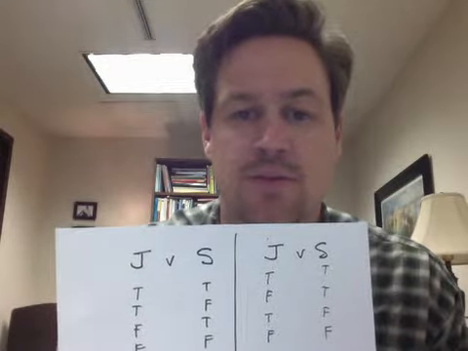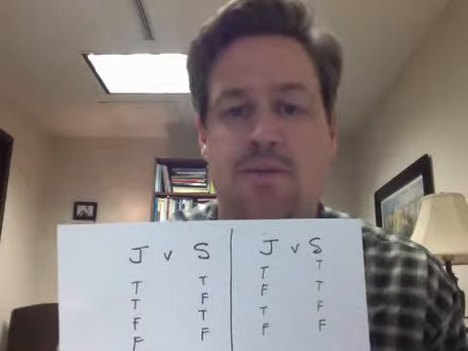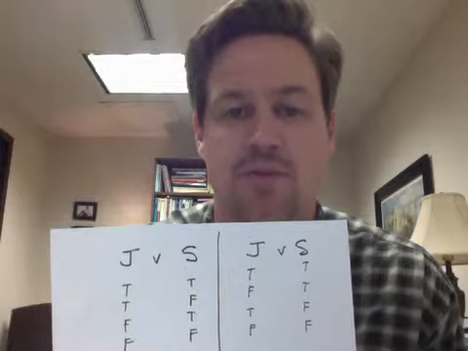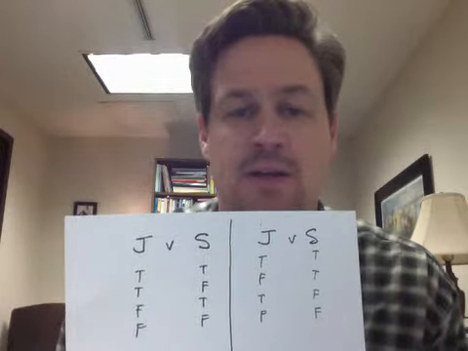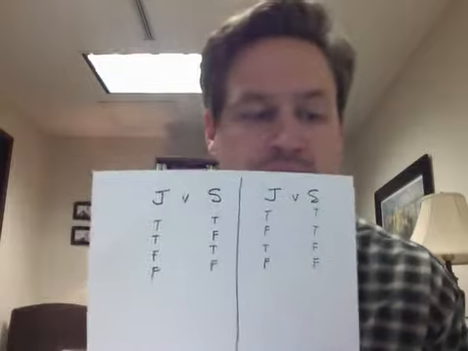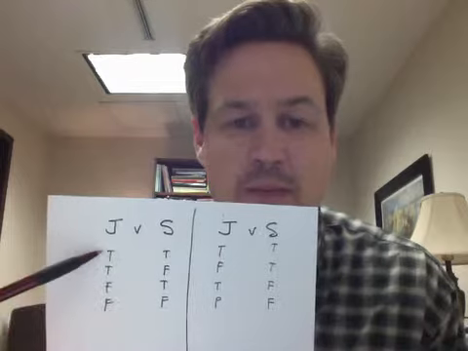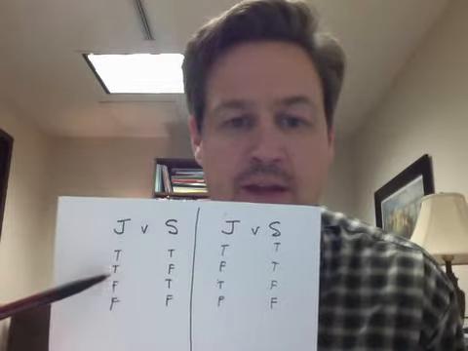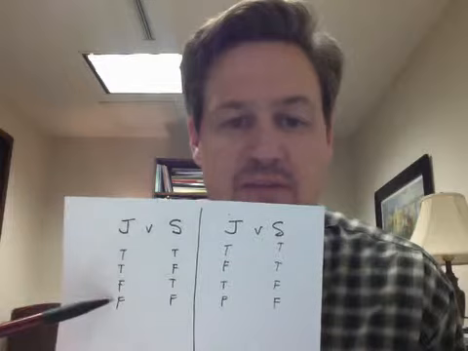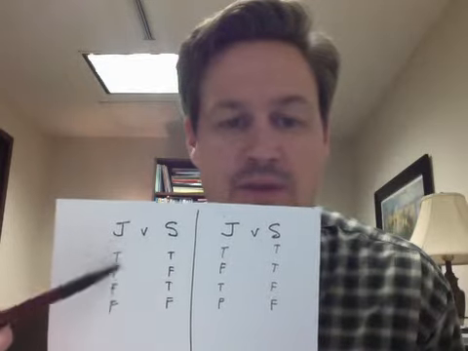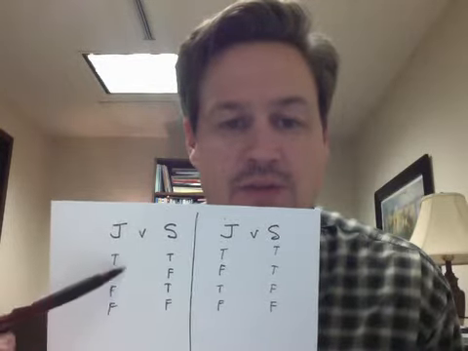Now, some students are getting confused, I think, because you can get to the destination by more than one path. So the destination in a truth table is an attempt to represent all possible truth values for the proposition. So we can do this a couple of ways. You can start by half of the values being true and half being false. So on this version, I have done that. I've done true, true, false, false.